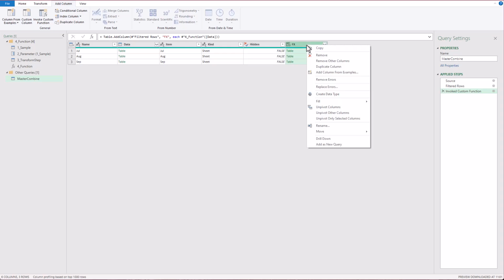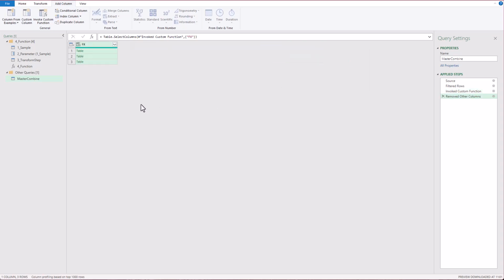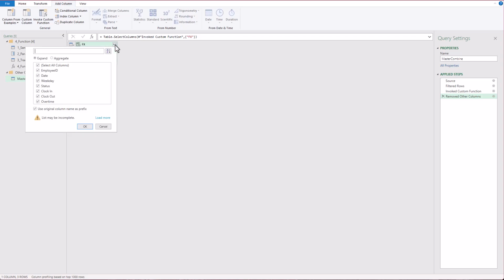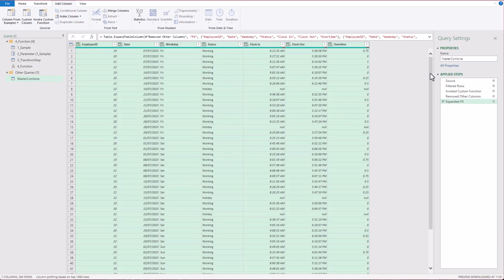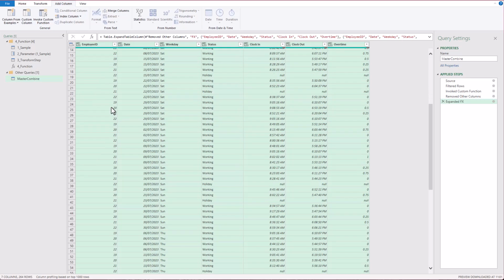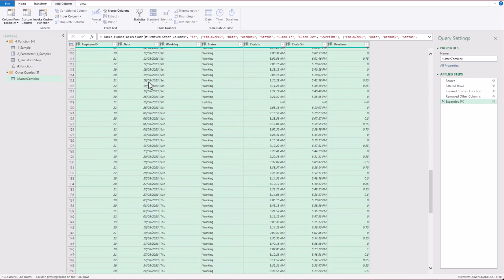So right-click on the function column and remove other columns. Now click on this expand button over here, untick the box use original column names as prefix, and hit OK. And we have our proper data set created and combined together for all of the sheets, July, August, and September here.